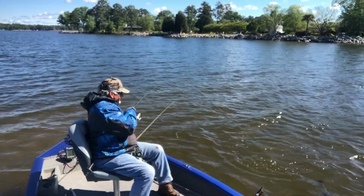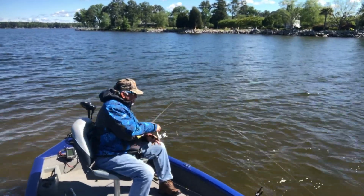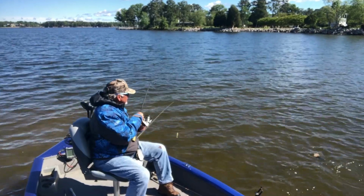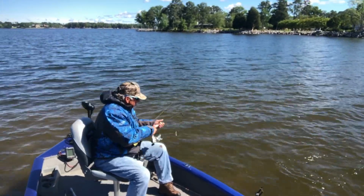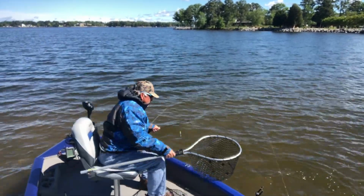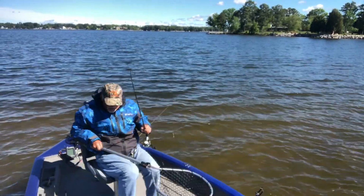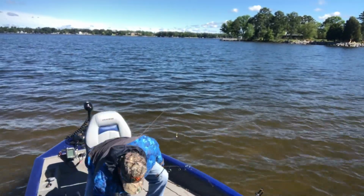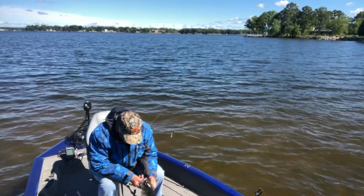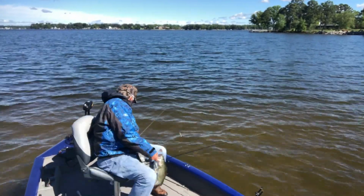Oh yeah. Come on in here, boy. Come on in here to the old fisherman. Oh yeah, we got him. We got old black bass. Finally hit the worm. Not a big one, but he hit it. He swallowed it, too.